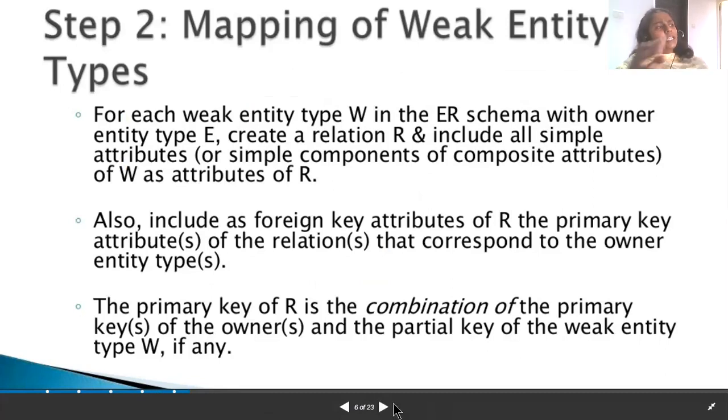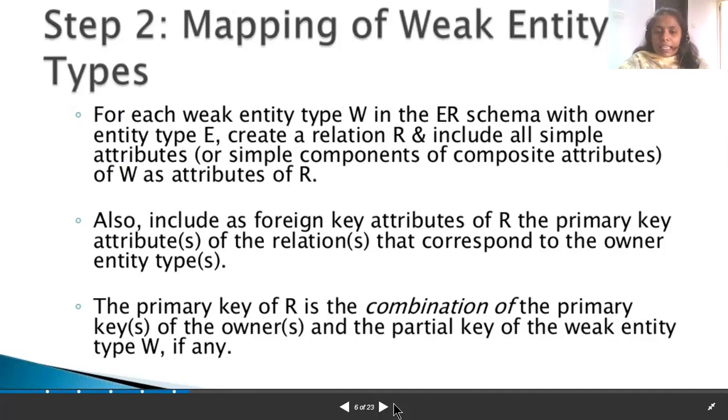Do you know the difference between the weak entity and the strong entity? A strong entity has a primary key to uniquely identify its records in the tables. But a weak entity has no primary key. It depends on another, strong entity. Weak entities will not have any primary key to uniquely identify their records.